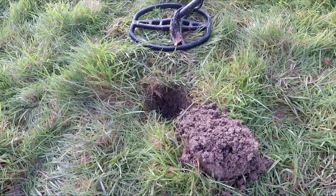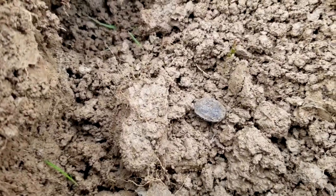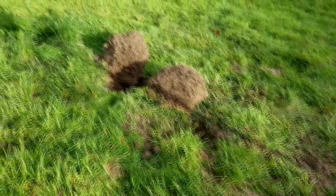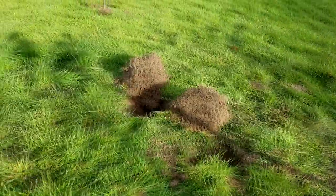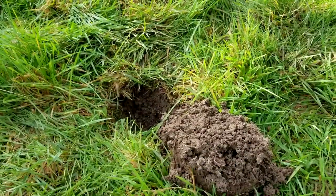I have another marked one right there, and I'm just going to wait till Chris gets back and dig that one when he's with me. And so we're just going to let this down, wait for Chris to come out, and keep looking around and see if we can find even more coins. I can't believe it. This is my third hammered Saxon coin. There's the first one there. The second one there. Here's the third one, which I didn't think was going to be a different signal, so I dug it. I'm not supposed to be digging them right now, and I've got one marked right here, maybe one right there.